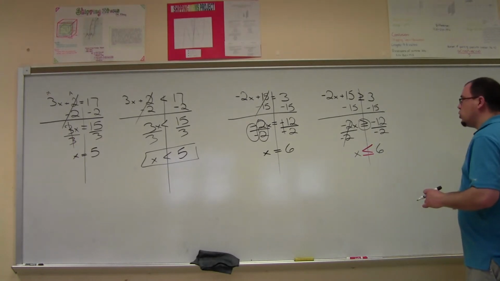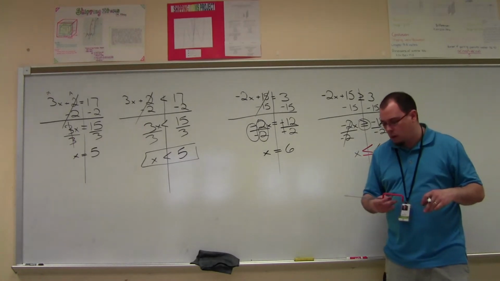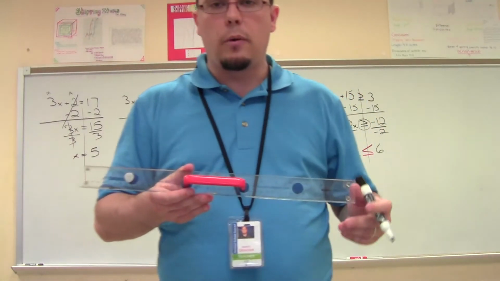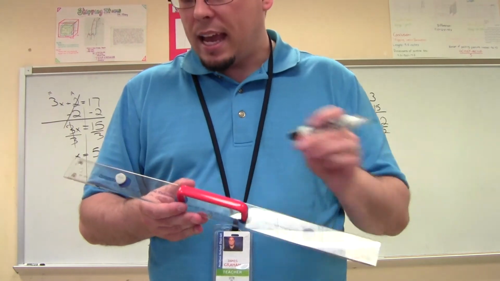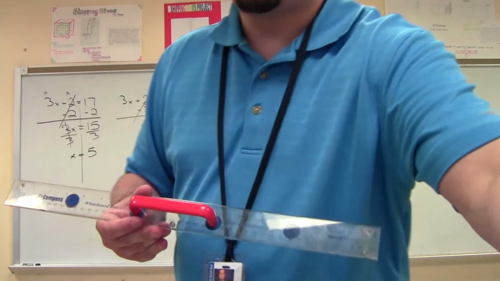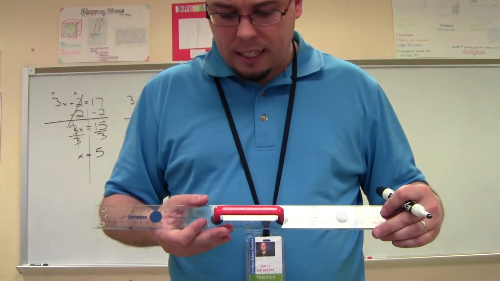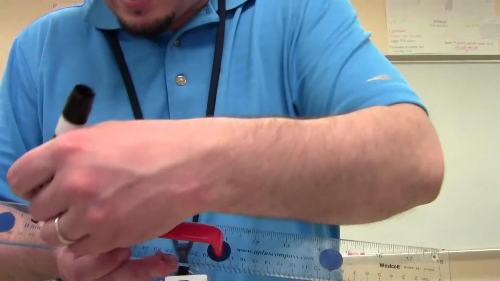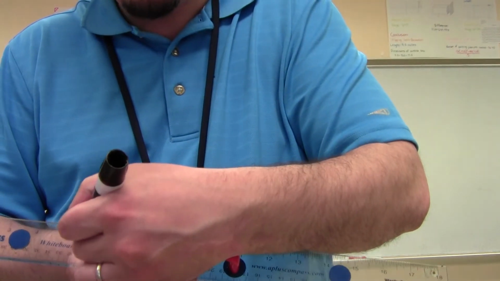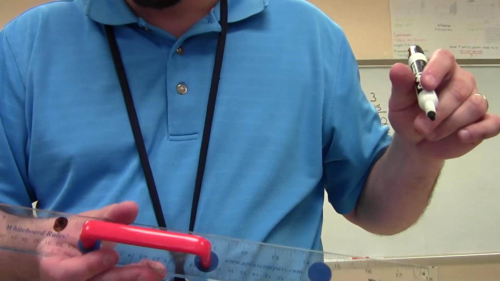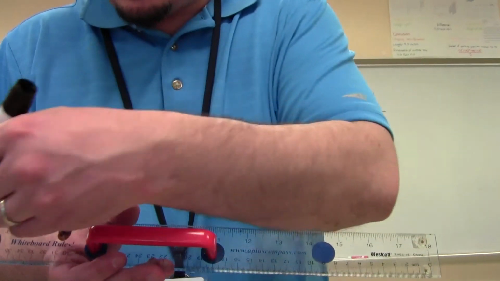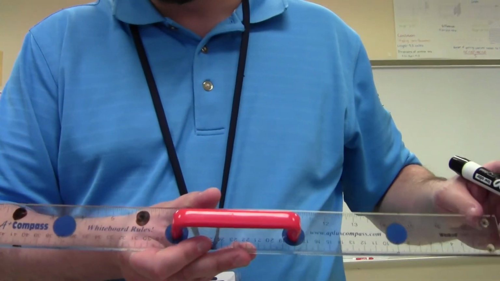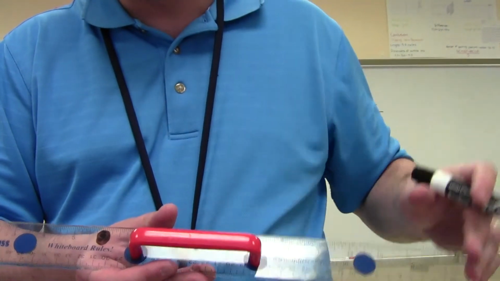The reason has to do with the distance away from 0. So I want you to think about this. I want you to imagine, I'll try to hold this in front of you, a ruler, okay? And on this ruler, let's pretend that we had 2 points, okay? So the 2 points we would have, and hopefully you're able to see this, okay? So that's 1 point that we have, and then there's another point further away, okay? So there's our 2 points, and let's say this line over here is 0.